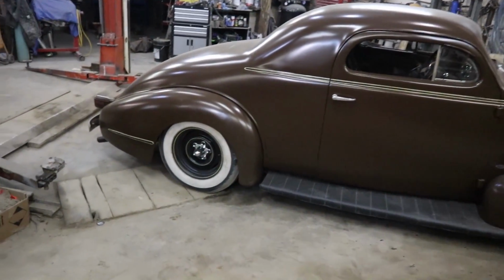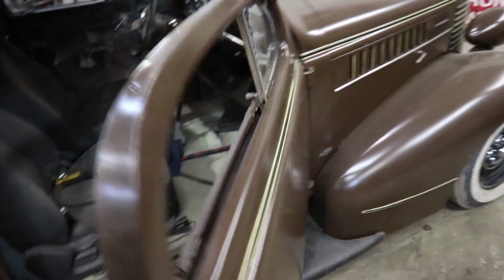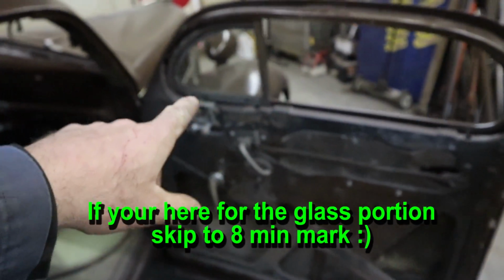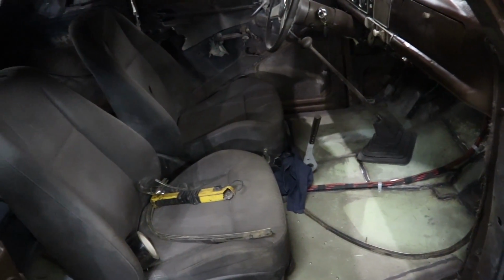So it's Tuesday. I'm waiting for my glass. That's getting done at the glass shop. Where we left off, you guys had seen I had done the glass with the wing windows and all that stuff. So what I've got going on right now is I may as well make some door panels.